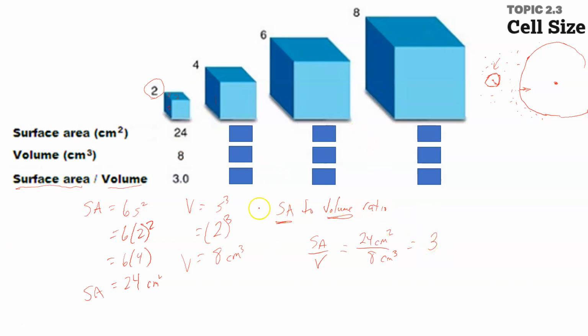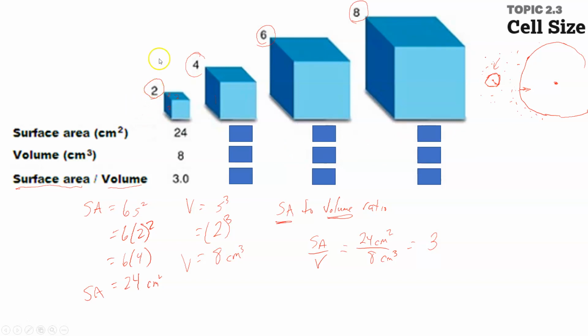What I'd like you to do, following the same process, is calculate the surface area to volume ratio for this cube here, for this cube here, and for this cube here. Go ahead and pause the video, do these calculations for these cubes, find the surface area, find the volume, then find the surface area to volume ratio. And I want you to complete a chart similar to this in your notes right here. So go ahead and pause the video, continue that, and I will go over it when we come back.